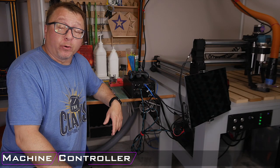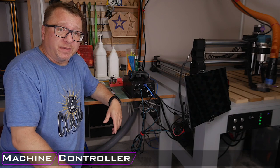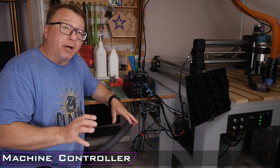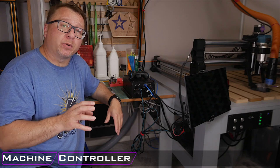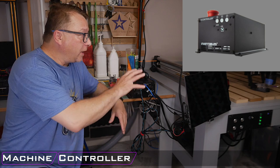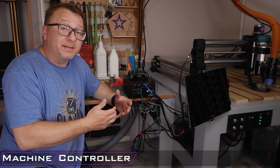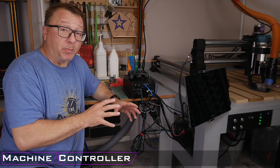So the second category for the comparison here is the controller. Now, this is the brains of the CNC, and they come in lots of different forms for the different machines. Starting on the low end, you can get something very simplistic like you would get with a Shapeoko or with an X-Carve that just has the ability to drive the machine. And if that is the case, then you will need some sort of external computer tethered to your machine while it's doing the cut to control the actual operations.